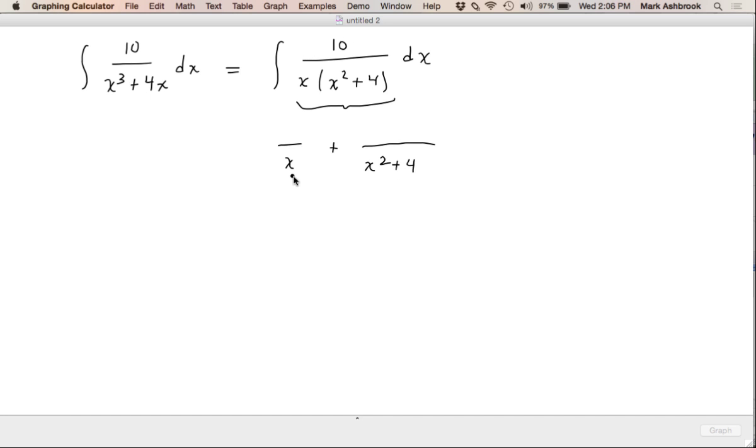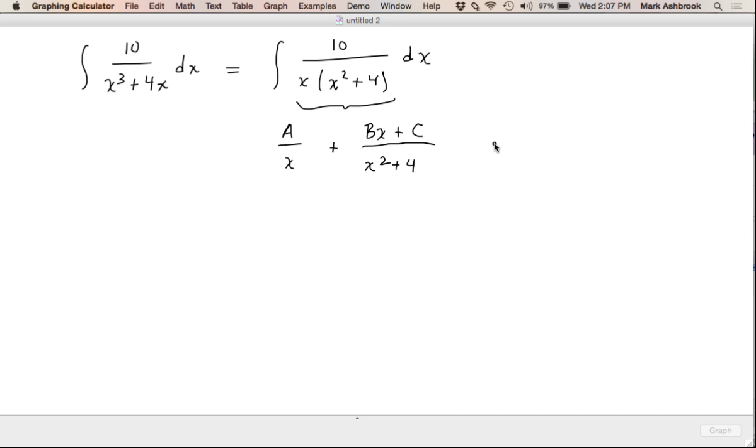So what's the degree of x? 1 is linear, therefore we can just put an A up here, a constant. But now this is not linear, nor is it a linear binomial to a power. This is quadratic. This is the first one we've seen like this. So we need an unknown expression that's 1 degree less than quadratic, so that would be linear. We could do Bx, but then we need plus C. We need a constant term as well.